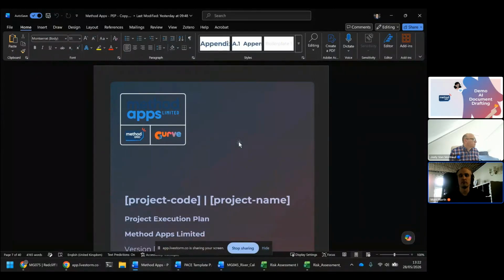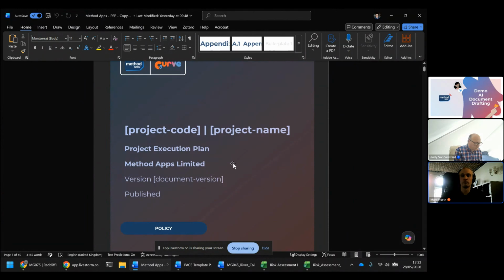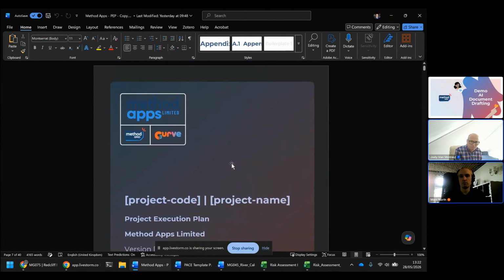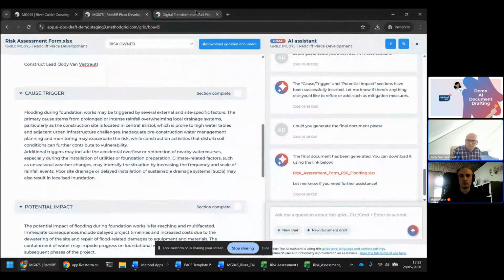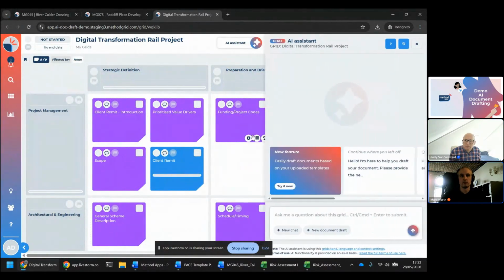Now, obviously, from our perspective, we set ourselves a challenge: we don't want to force people to have to write their templates in a really specific way, because no one's going to do that, let's be honest, in reality. So the challenge to us was, can we get this to work with as wide a range of templates as possible that haven't been written in a specific way? With the obvious acknowledgement that there's a skill to working with AI in anything. So we're going to show you now a quick example of it working with a template that we haven't written.